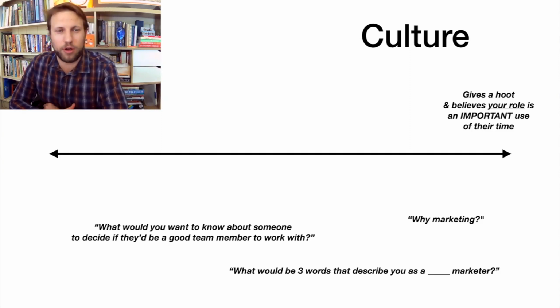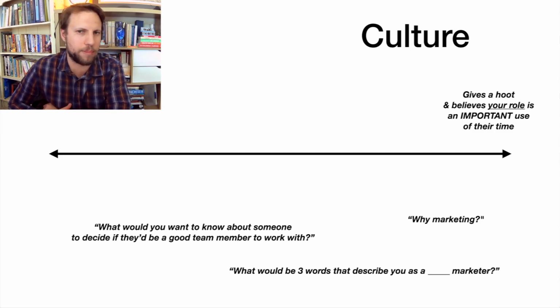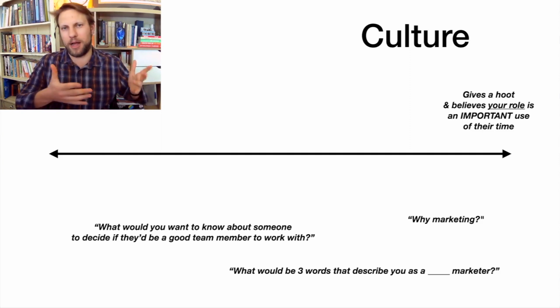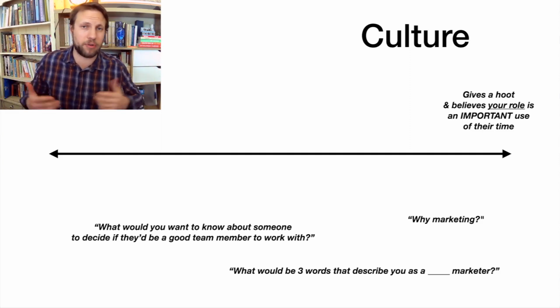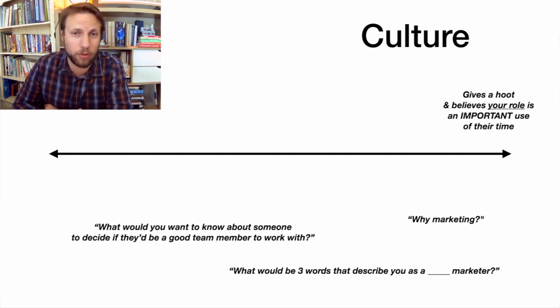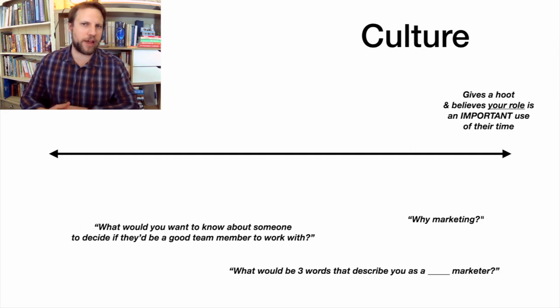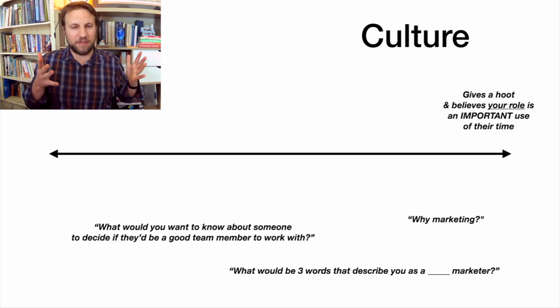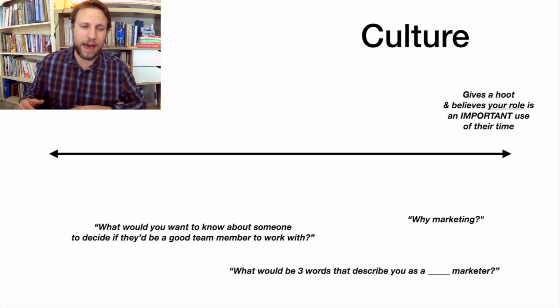And then the third thing that you could ask is, what would be 3 words that describe you as a content marketer or an email marketer or just a digital marketer in general? Let's say they say things like relentless or disciplined or structured. Those answers will help you figure out, is this person going to match what I'm hoping to get out of a digital marketer?